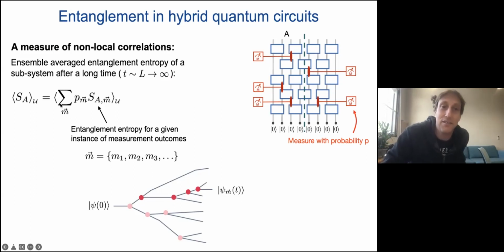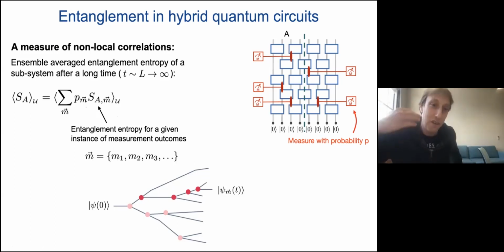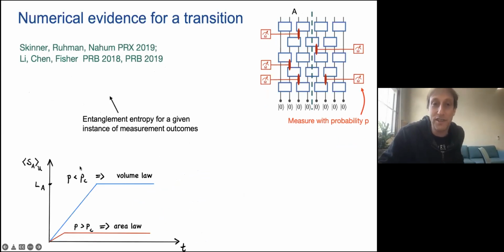And then at the end, if I have indeed a random unitary circuit, I'm going to average over all the possible circuits, the circuit ensemble. This is the last average here, but the important average is inside here. I'm averaging over all the possible branches here with their respective probabilities. And the branch, I denote by M. M means a certain sequence of measurement outcomes. A certain sequence of measurement outcomes corresponds to a particular state. Now I average my entanglement entropy in that particular state.